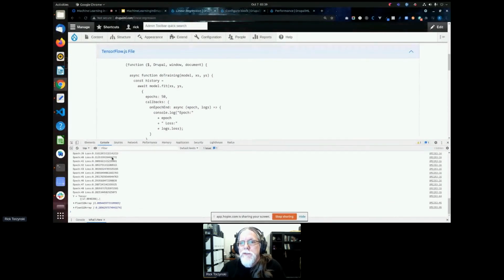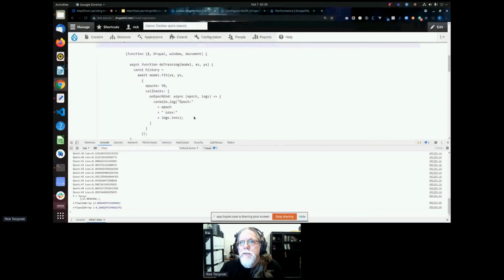And what you'll usually see is this number will go down and reach a minimum and just slowly change from there. That's what they mean by gradient descent, that this goes out into a declining curve and approaches zero, because that's what you're looking for. So 50 epochs, you can see in JavaScript. So maybe we should go change this.